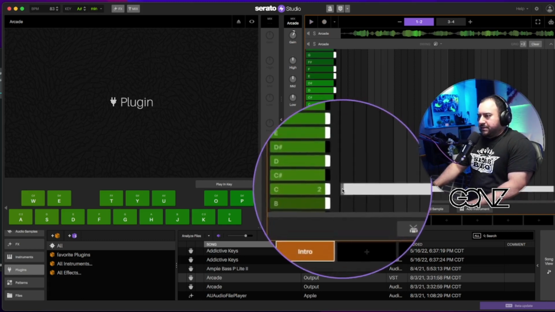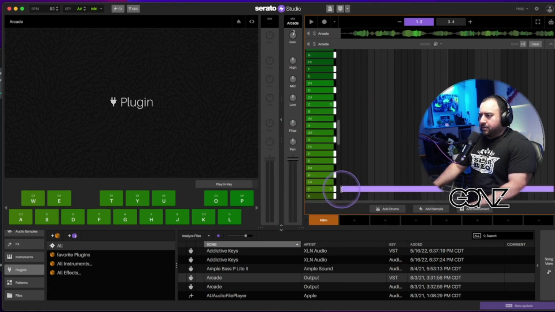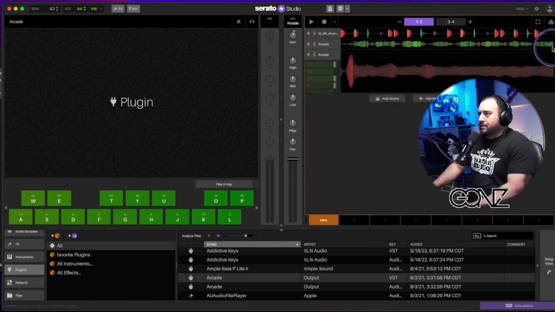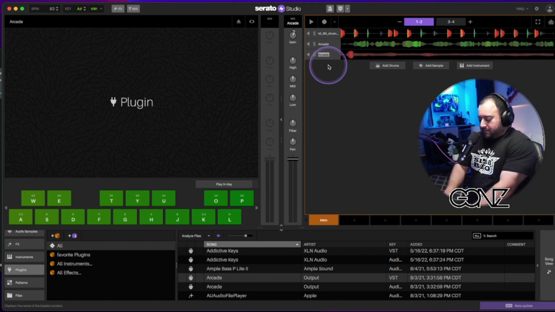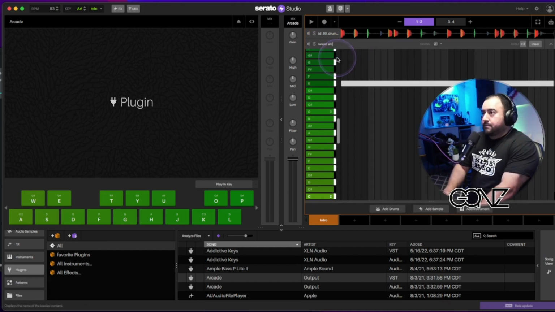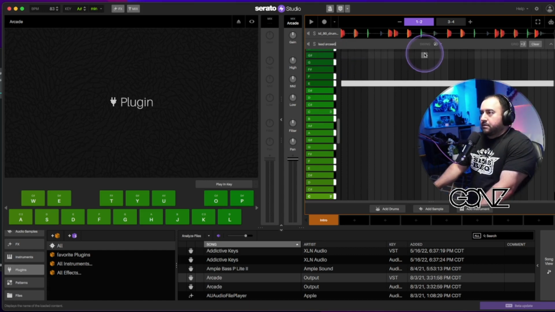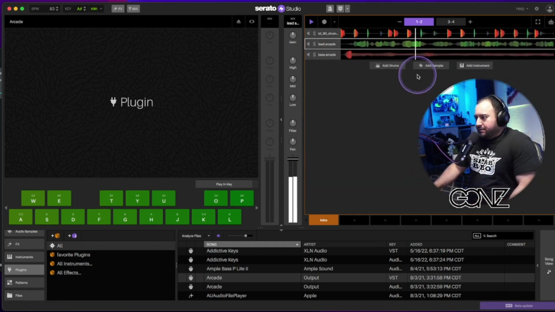Again, one thing to make sure, like say I'm off a little bit here. If your timing's off, you have the little bracket that shows up. Click on the bracket and move it to the very beginning. It'll snap it to the very beginning of your sequence there. So now we have two versions of Arcade. And again, if you want to relabel these, you can. You just right-click, rename deck. I can call this, like, Bass Arcade. Call this one, like, Lead. Lead Arcade. Whoops, I'm over here misspelling stuff. There we go. So now we got it all together.